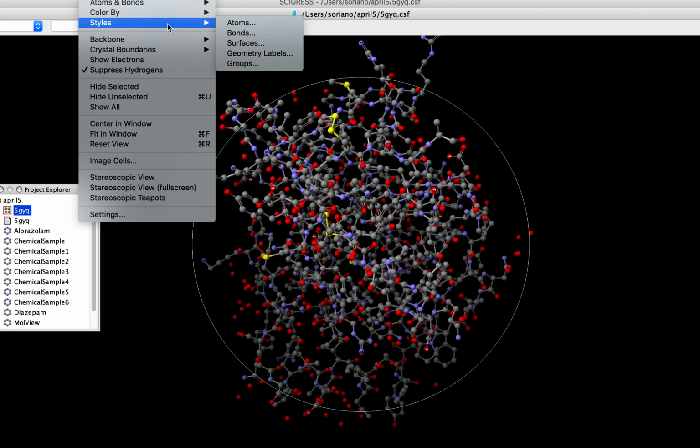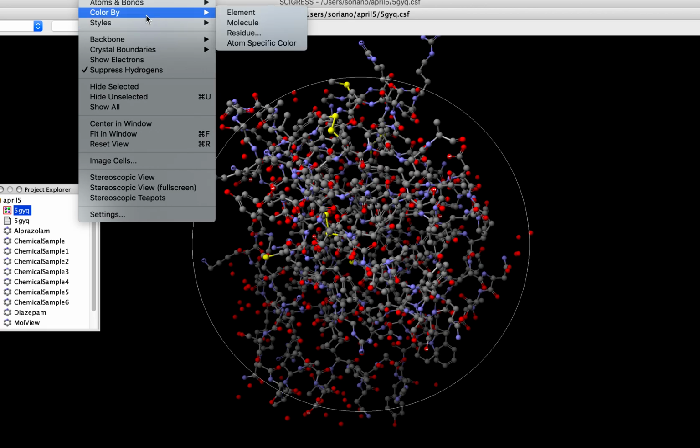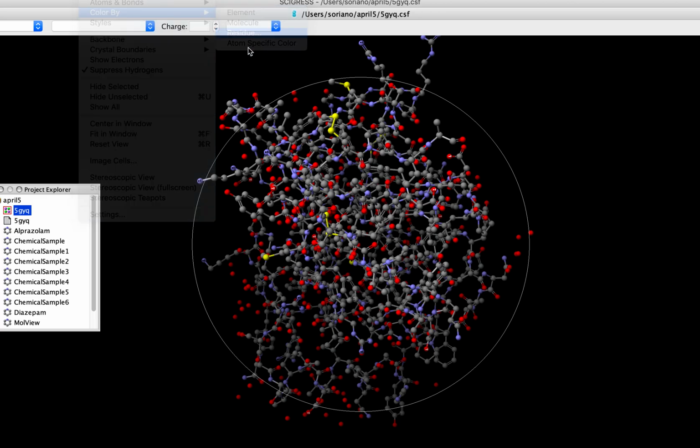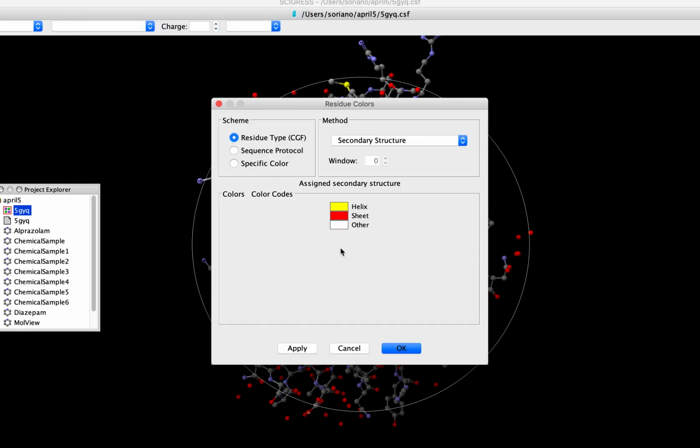And then what I'm going to do is say, well, how can we go along from here? Well, what we can do is color by residue. Now, look at this. This is a very good application in Scigress, and it's a very good program for professional researchers. They use it in doing modeling of candidate drugs before going to the lab, where it's time and money. We're going to portray any in this portion secondary structure.